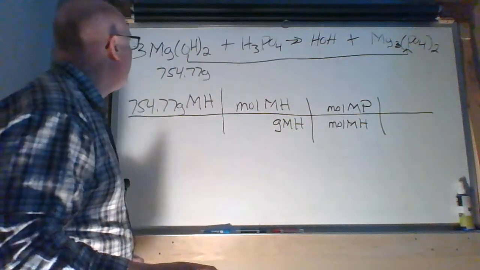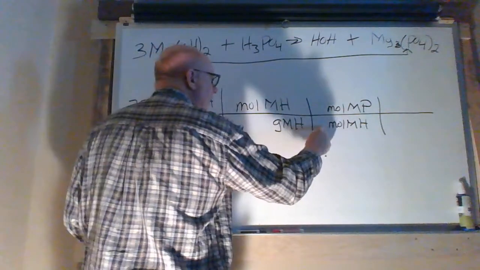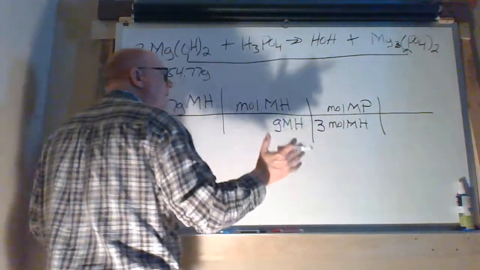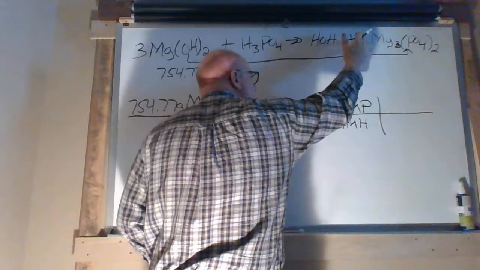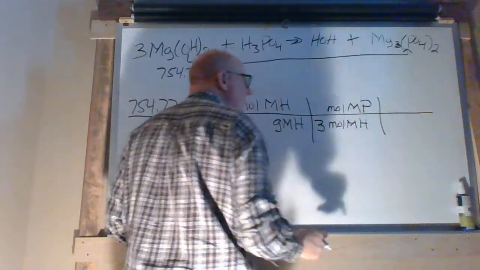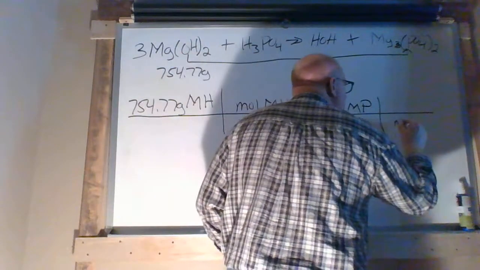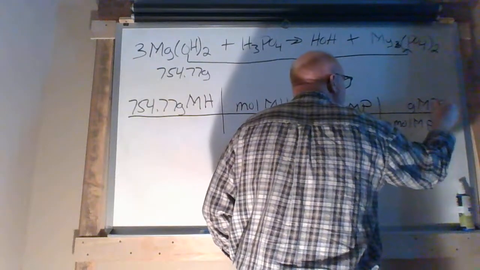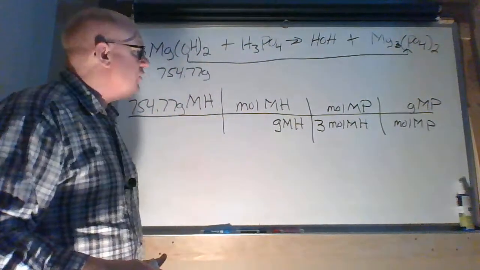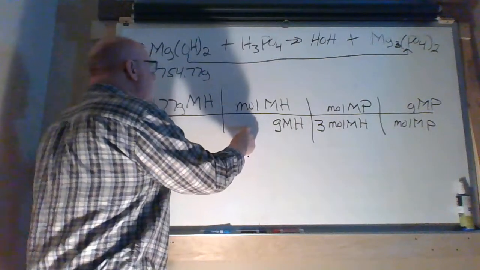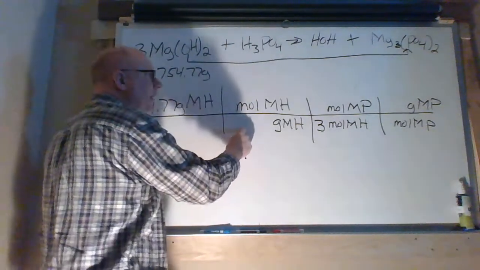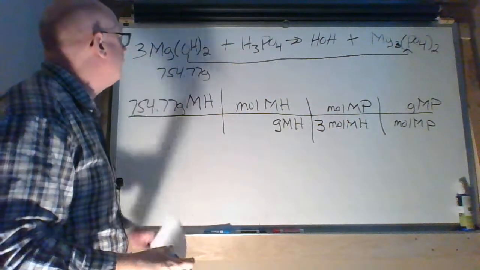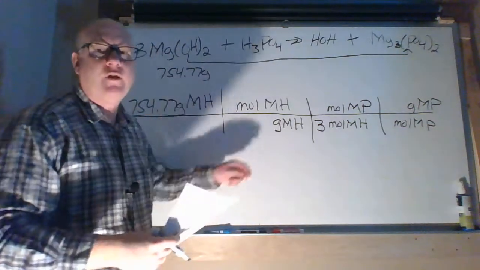Right away we see a 3 here, so we need to put a 3 on the bottom. And then I don't believe there's a coefficient that goes in front of there, so we're in moles of magnesium phosphate is where we need to be. So for every mole of magnesium phosphate, we put grams of magnesium phosphate up top. You're going to have to fill in the amount of grams of that magnesium hydroxide there and that magnesium phosphate here. Just remember to balance out the rest of your chemical reaction, and then you'll be able to fill this in just fine.